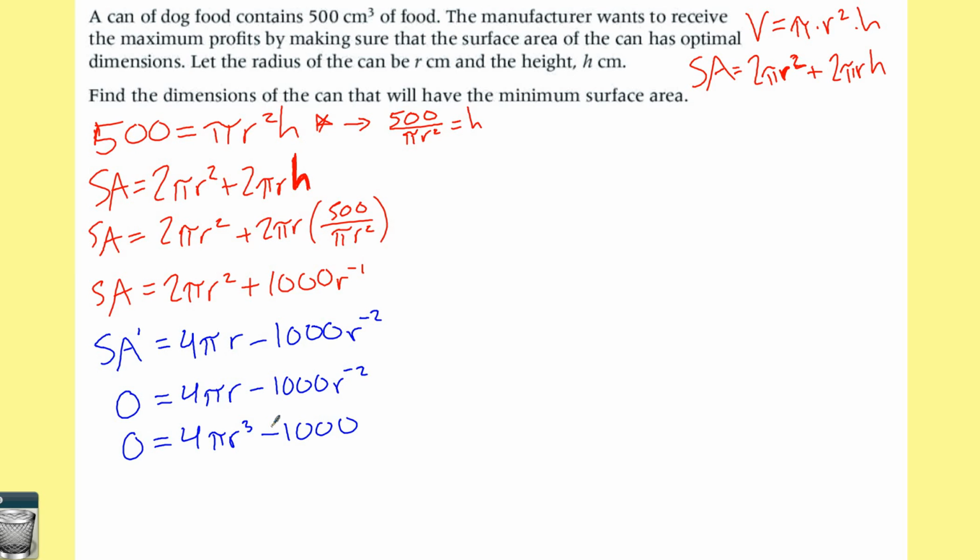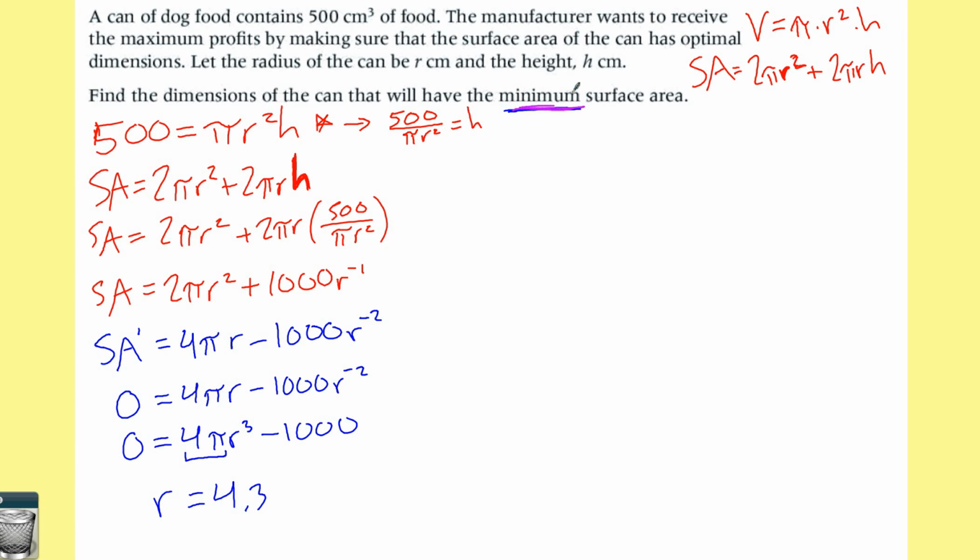Then we can plug that into our calculator, our poly simulation. But remember, 4 pi is your coefficient. Don't forget the pi. So put 4 times pi as your coefficient in front of the r cubed. Using that solver, you're going to get r equals 4.3. Now we need to make sure that it's a minimum.